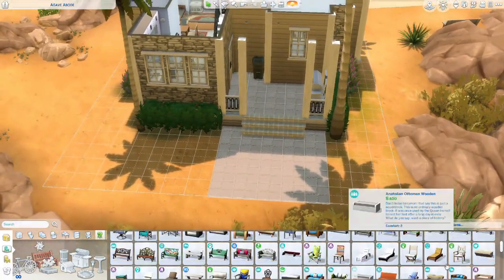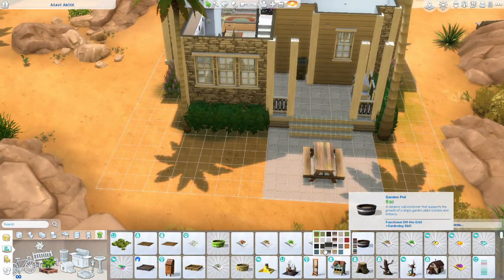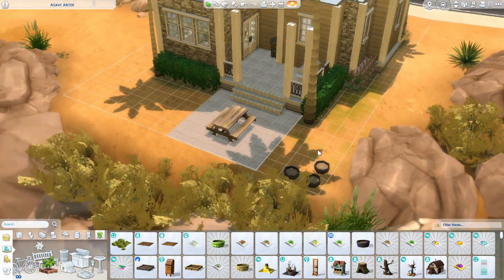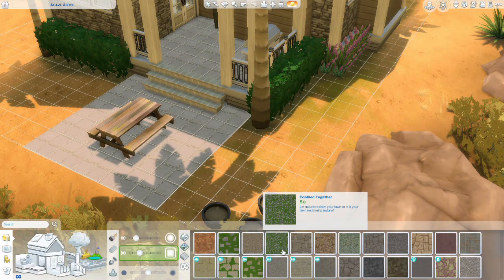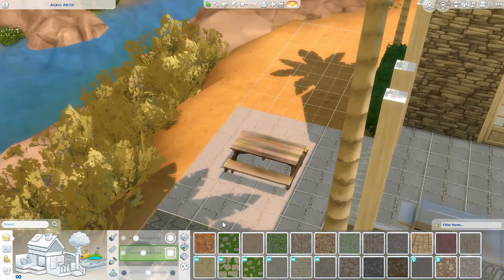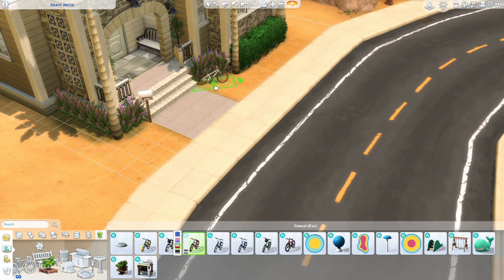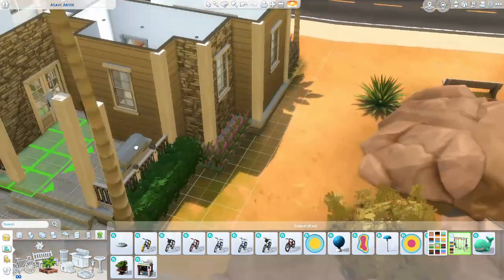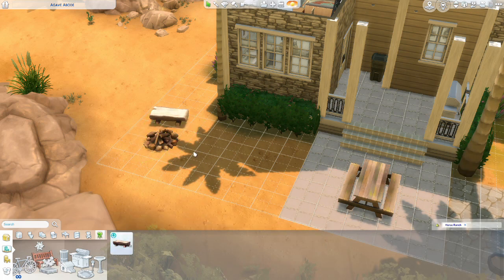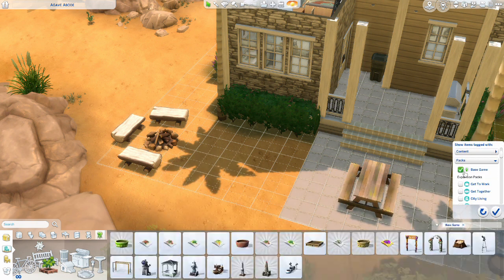There is an entrance from this area in the kitchen, and I just wanted to make this look very simple. I didn't want to go too crazy, especially since this is a smaller backyard. I didn't want to have too much stuff so it didn't feel crowded. And now we are just going to be adding a bike for the child. I really like how there are now kid-sized bikes in this game, and I do add monkey bars in the back.